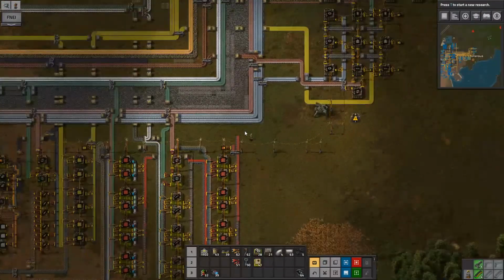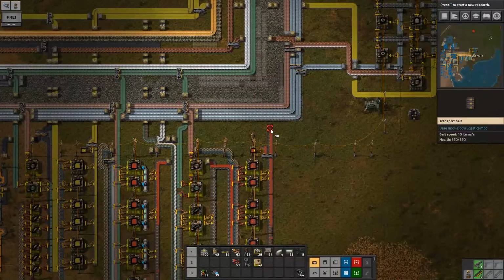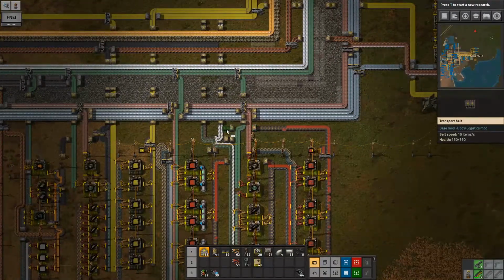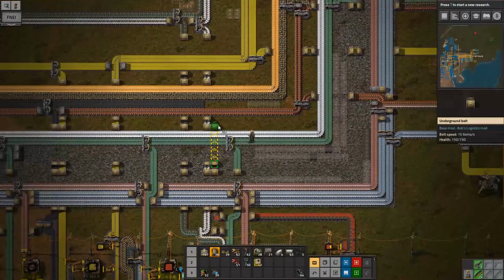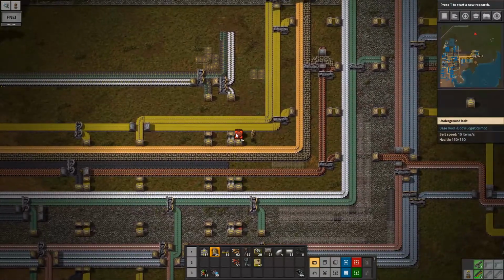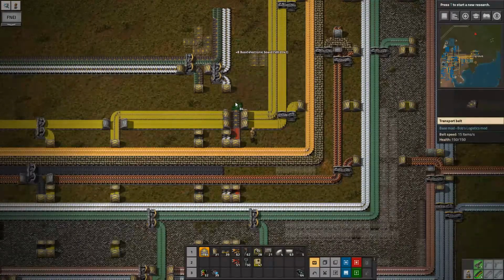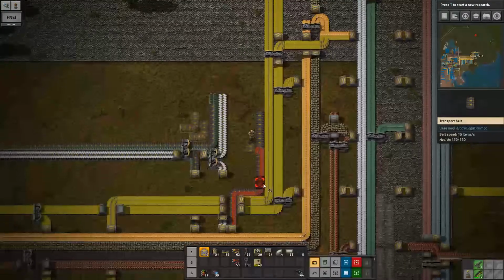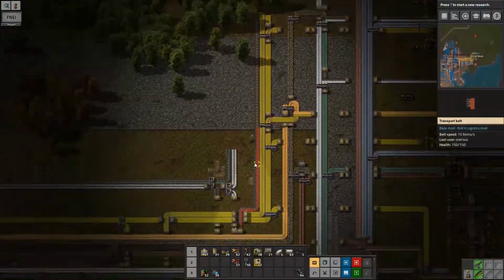It is a weird place to get onto the bus here, isn't it? That is a true statement. Looks like I can do it there. Yep. There. Not that. There we go. Alright. How did you get on the other side? I don't know. Alright, there is red circuits on the bus.